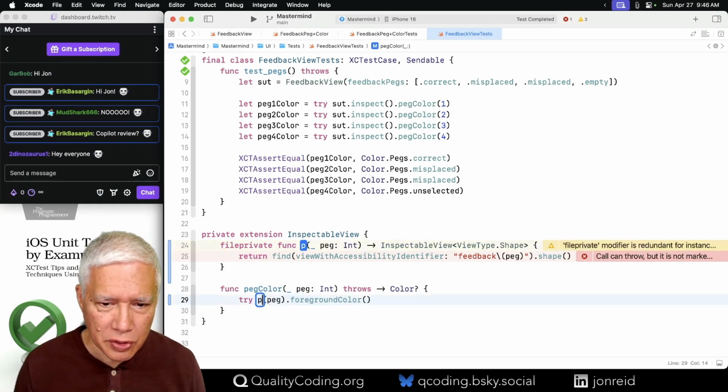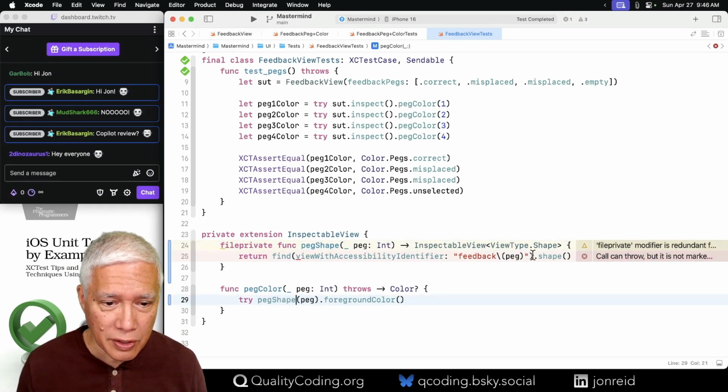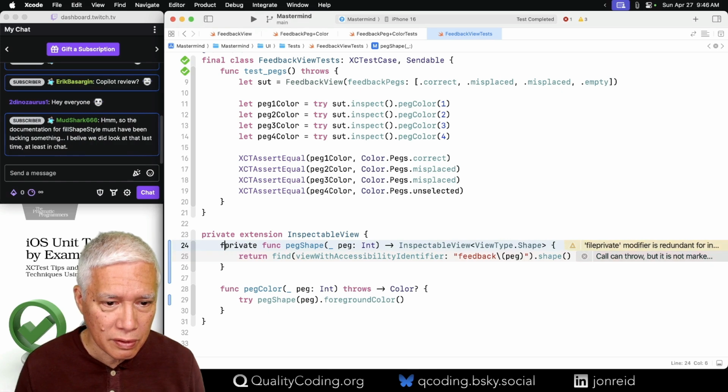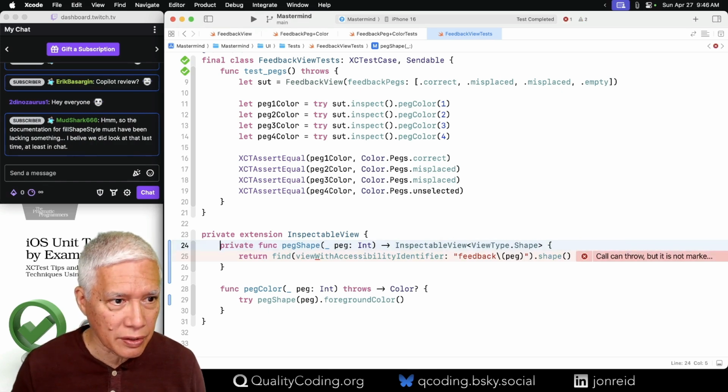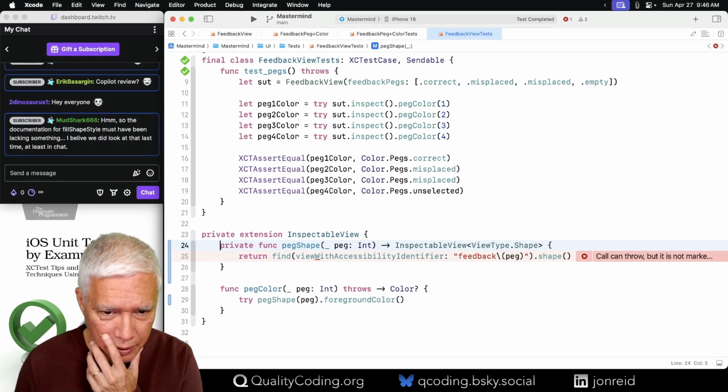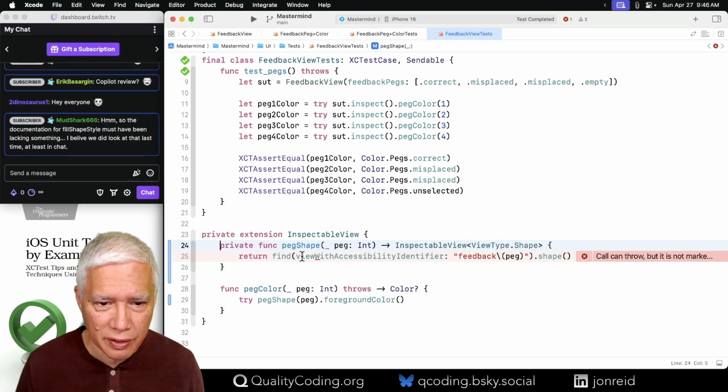So I'm going to call this, use the same name, except making it private. Like that. That way it is clear. We did look for it, but it wasn't evident. We looked in View Inspector. Right?